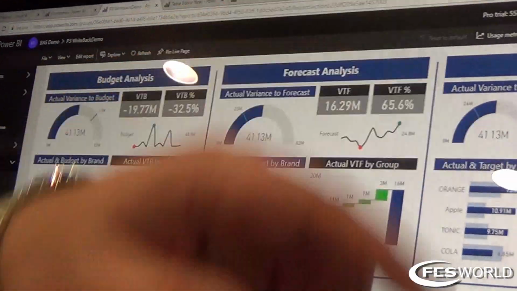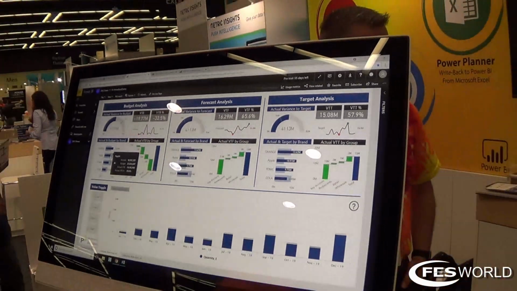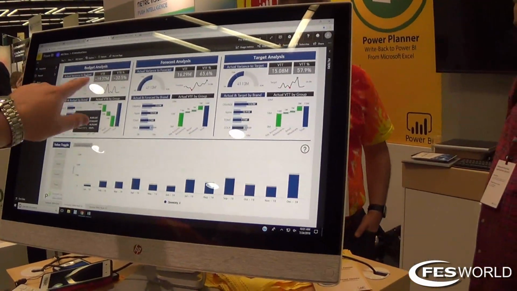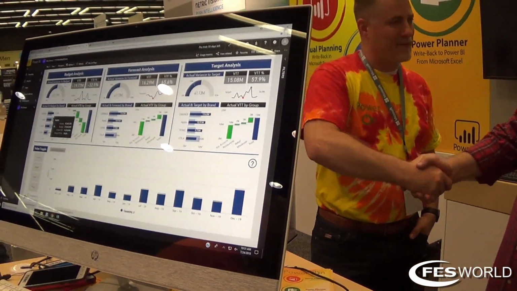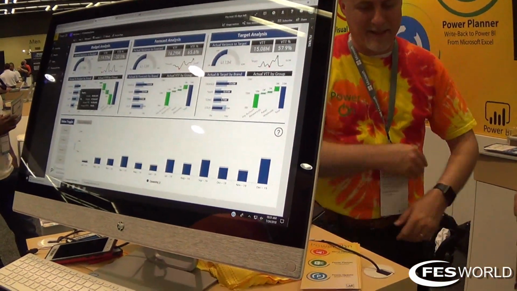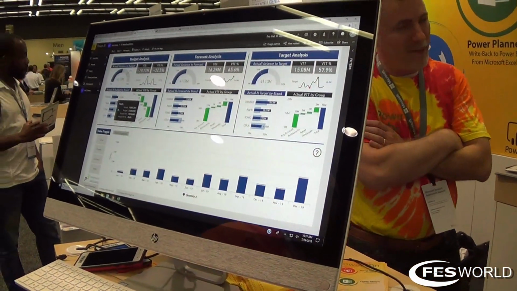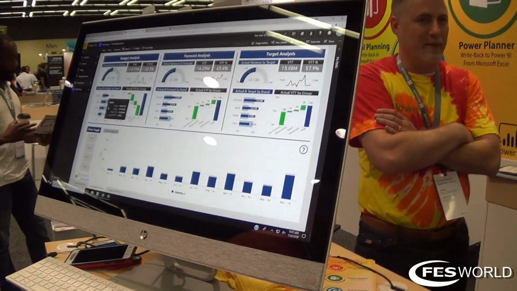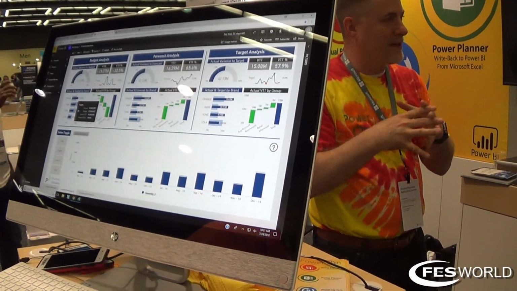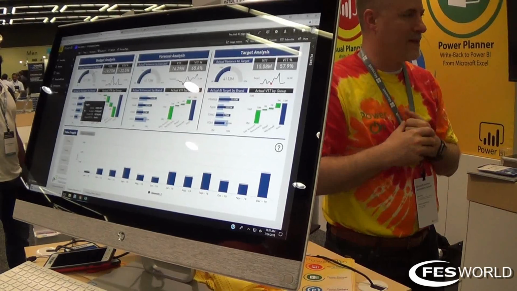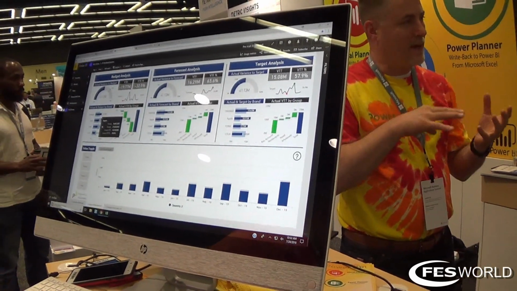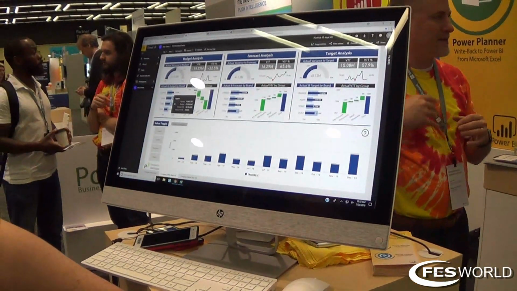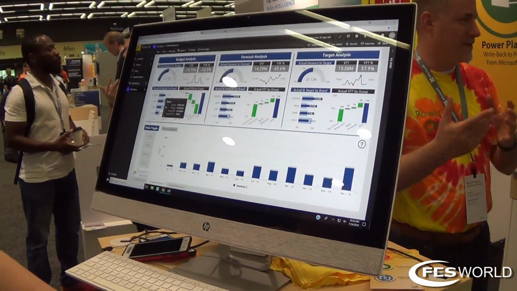Then we'll continue to do our forecasting and target throughout the course of the year, so that the budget analysis will never change. But our forecast can change every month because we're putting in new information. We copy that data again, and do not allow write-back to take place on the budget starting January 1st, 2019. We lock that whole thing down. There's no more budget to choose from until next year. In October, we open the budget process back up. So you're only going to be working with forecasting and sandboxes and things like that.